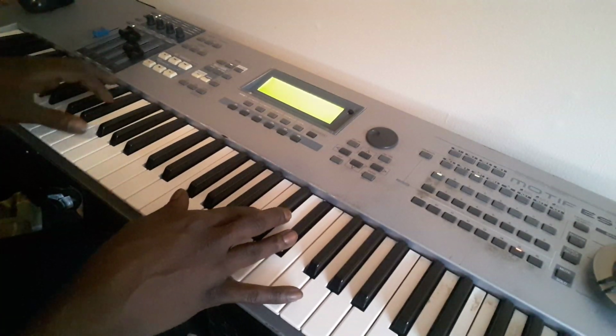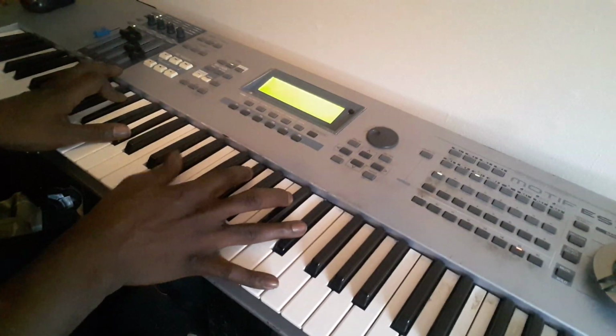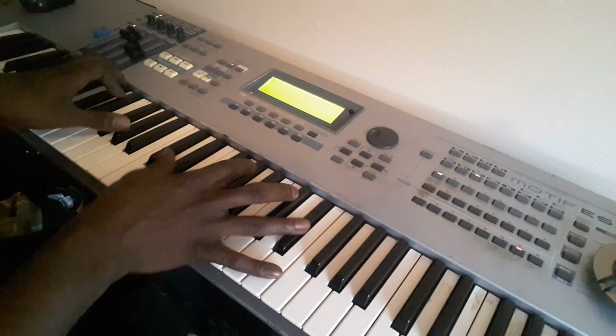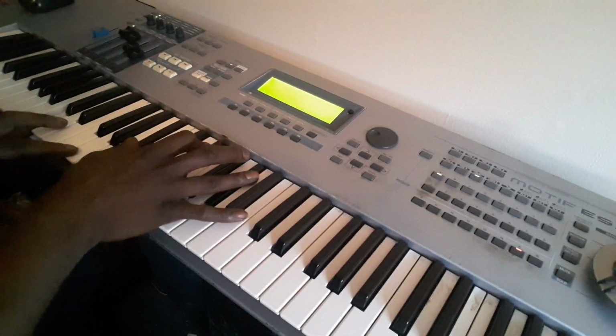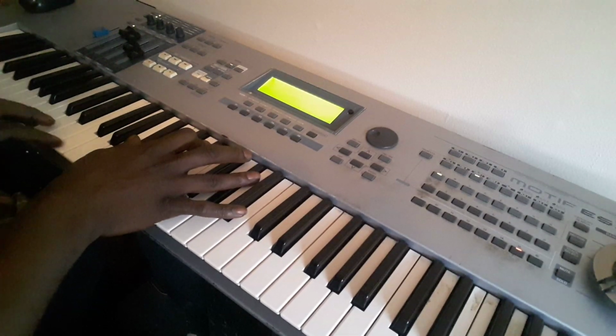A flat, E flat, A flat. Same chord with your right hand. E flat, A flat, E flat, both hands. To your three, which would be a C. You're gonna do a B flat, E flat, A flat. You're gonna do a C and G in your left hand.